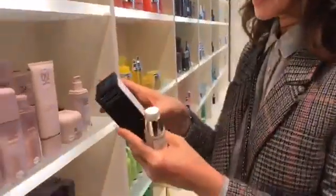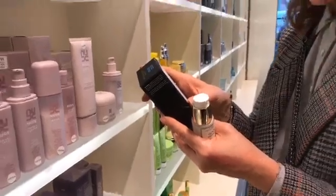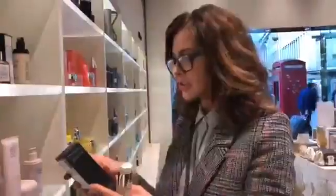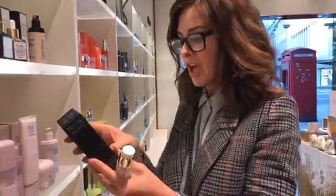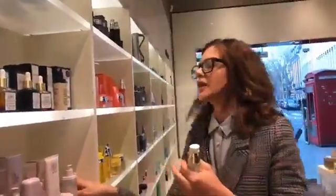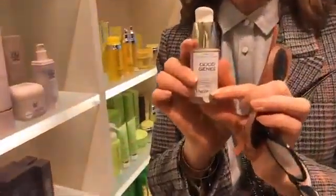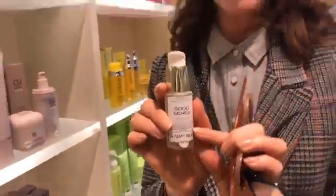It's £85, and she sort of says, oh, it's skin brightening, it naturally does this, does that, it's clinically proven, 100% of women said this, 100% of women said that. All I can tell you is you put it on and use it for 2 weeks and you'll feel your skin change texture, because those lactic acids in there and the other acids are resurfacing your skin on a daily basis. It's an exfoliator, but it's a liquid exfoliator as opposed to a granular exfoliator. I'm actually going to try one of these now because I've run out.